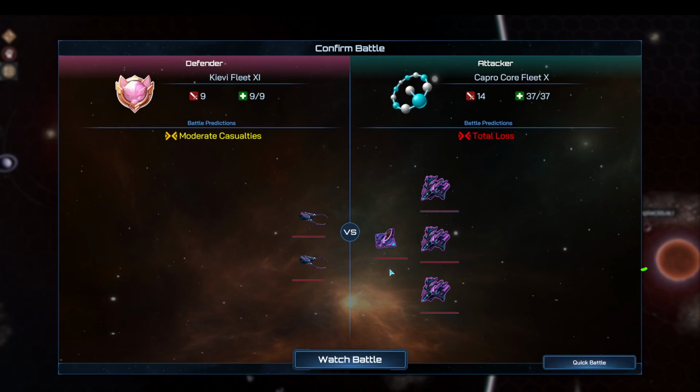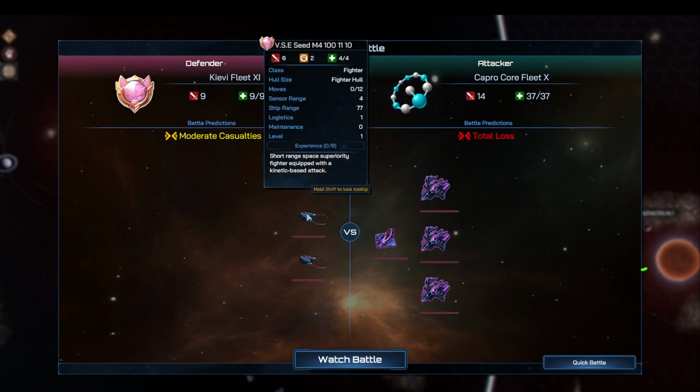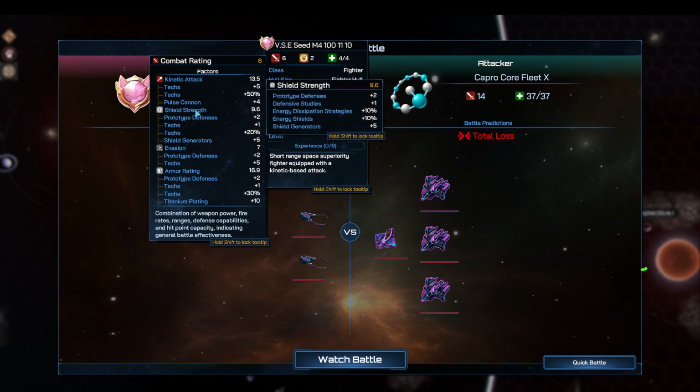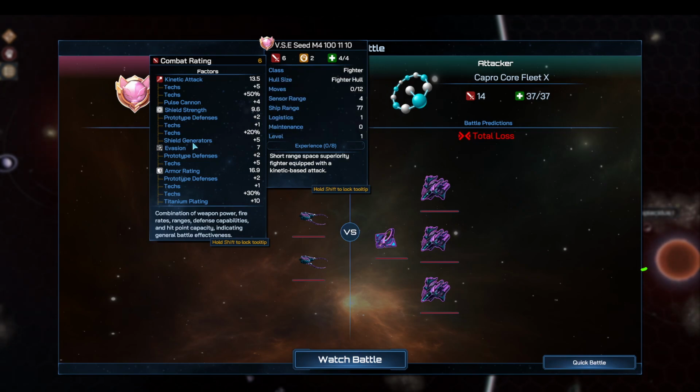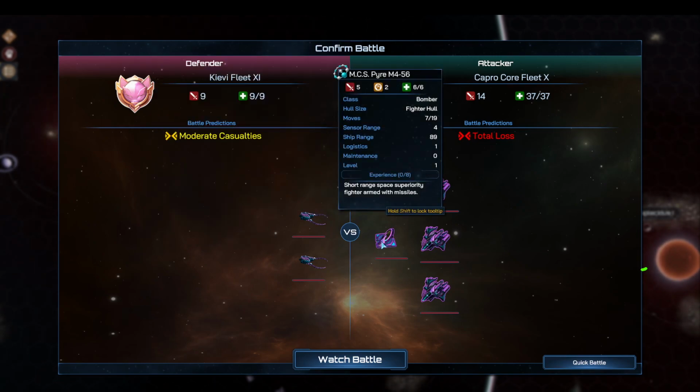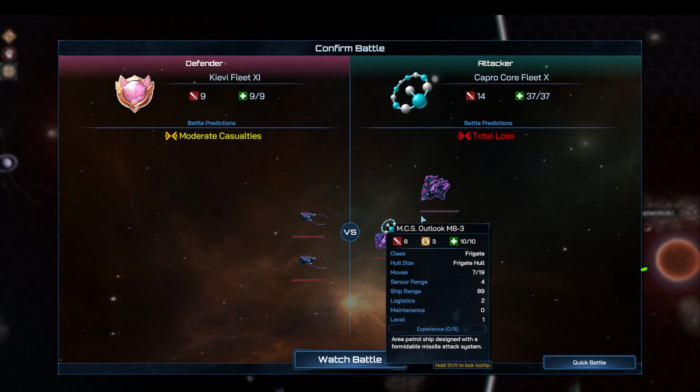Really, these two fighters are going to take out... Are these the ones that I just upgrade with my shields? Energy shields, pro-type defenses, shield. These are just regular shield generators. I think this is lying to me.